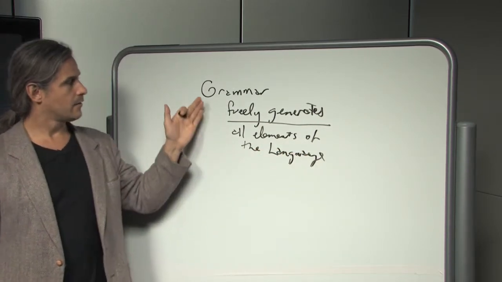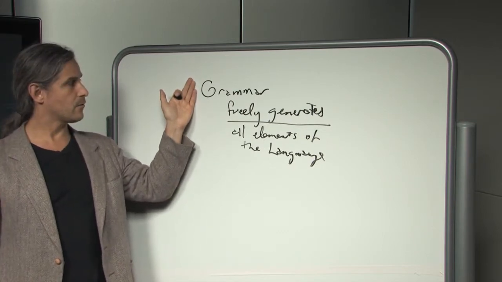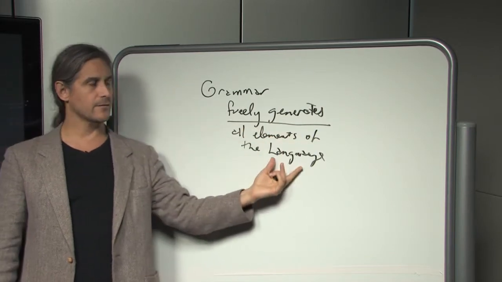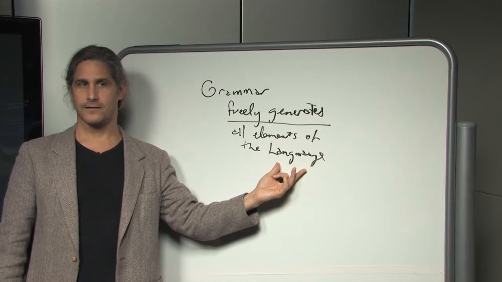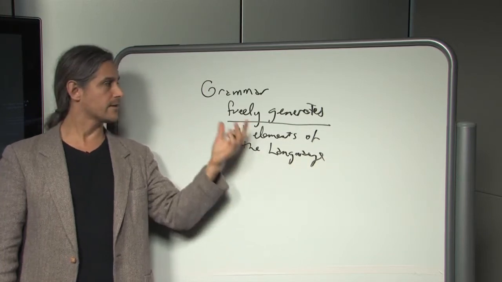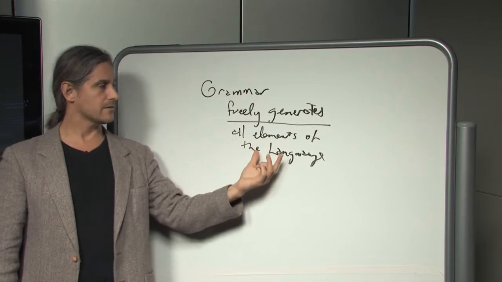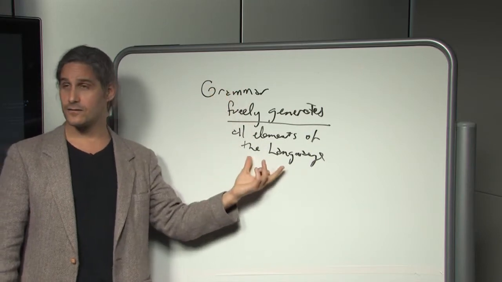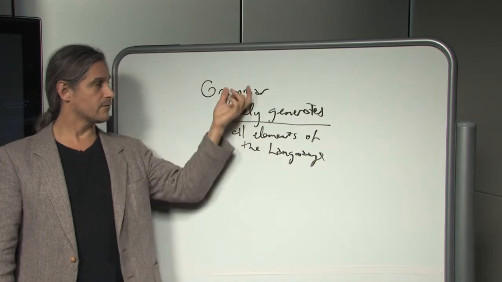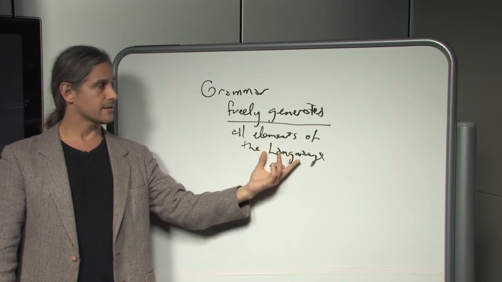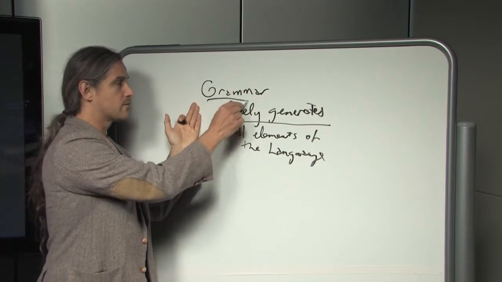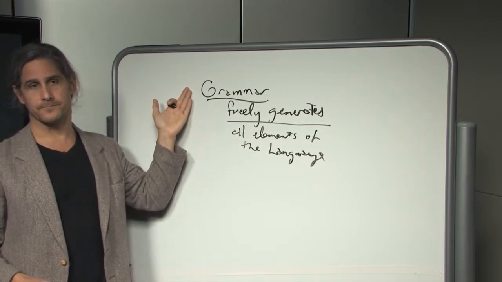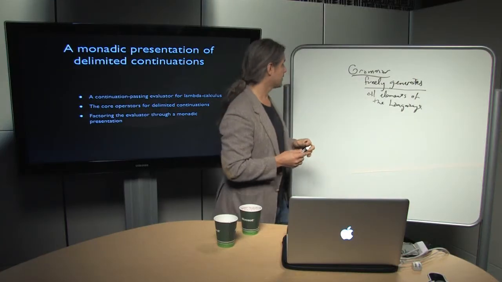Now, in terms of what we've talked about before, the free generation of all elements of the language, if you replace the word language with collection, we're right back where we started, right? If we could freely generate all the elements, or programmatically delineate all the elements of a collection, so this is like the intentional specification of a collection. So if we can freely generate all the elements of our collection, a grammar is one way to talk about that. So this is a way to intentionally describe collections. And we'll see that in a minute, okay?